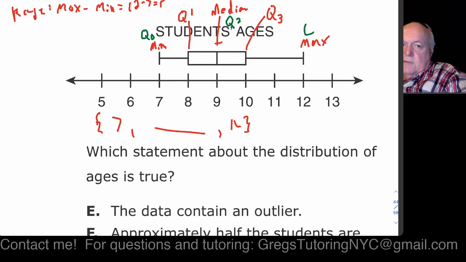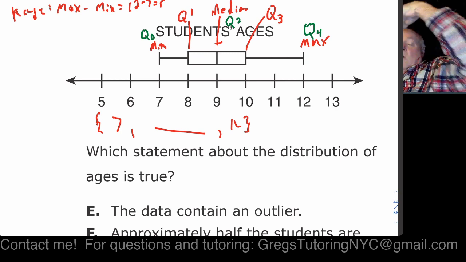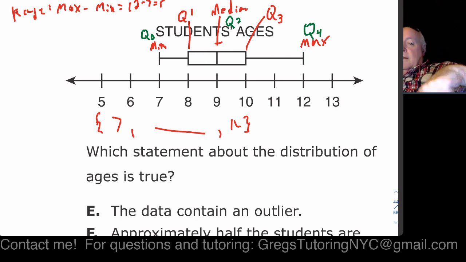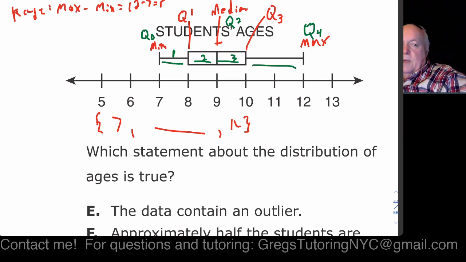Okay, so this is a different way to look at data. Normally we're looking at the average, which is taking all the numbers into consideration and then dividing by stuff. And here, what we're trying to do is split the data into 4 parts. From here to here is one part, from here to here is the second part, from here to here is the third part, and from here to here is the fourth part. Okay? So the median is of all the data, and then Q1 is basically the median of Q0 and the median, and Q3 is the median of the median and Q4, right?